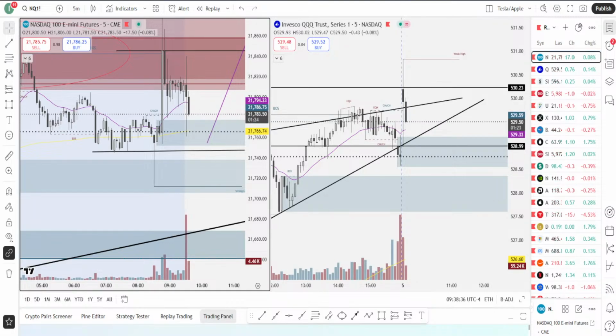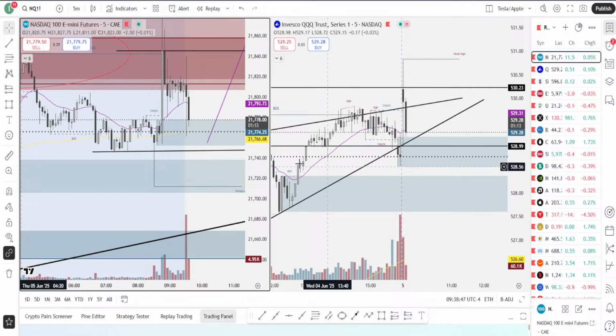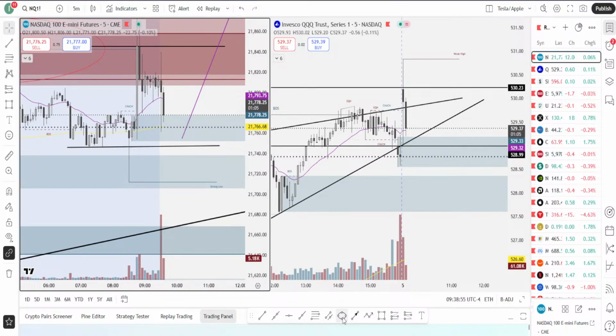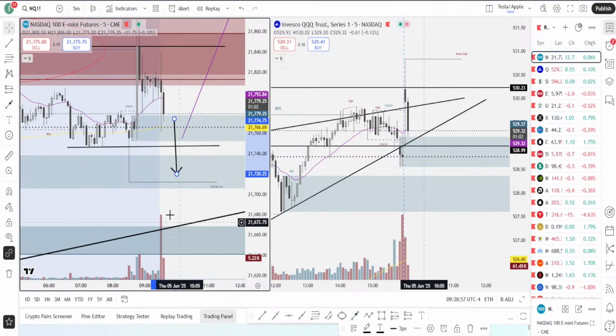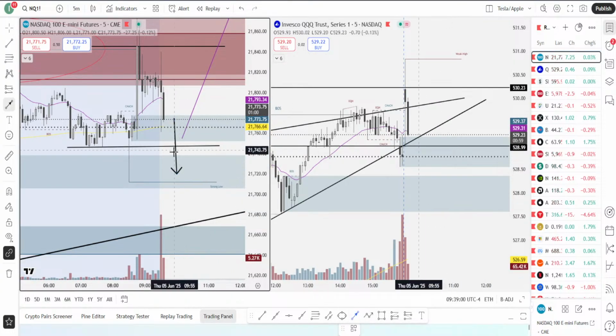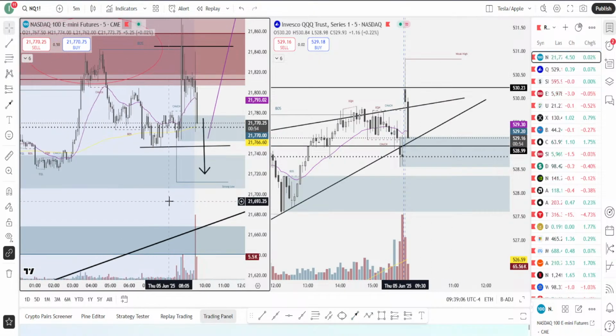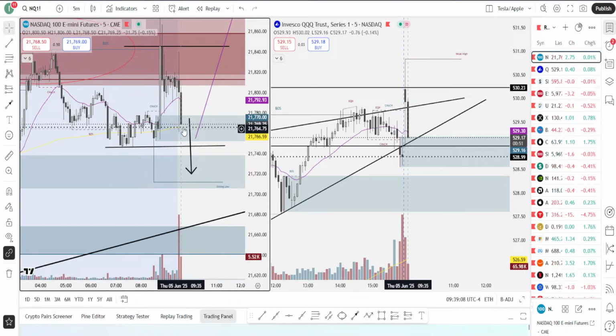All right, we got the bears showing in. This wants to continue lower. I think we could be coming down here, and then possibly from here we could be seeing some kind of action from the bulls. Because this demand zone was holding price up, but now it's looking like it's coming down very strong.